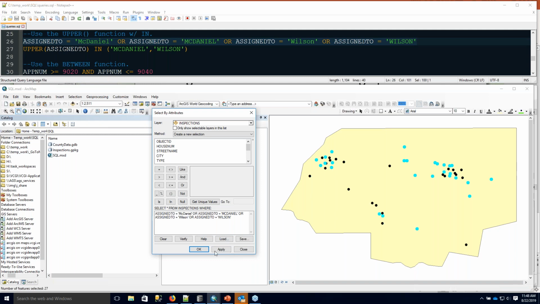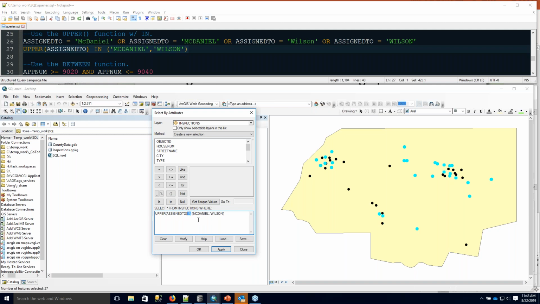However, there is a shorter way. You can use the upper function to dynamically, in the process, have the assigned to field, whatever string is there, be converted to uppercase for evaluation. It doesn't actually alter the data. And also we have an in operator here.